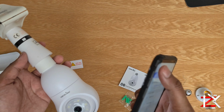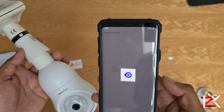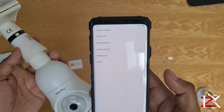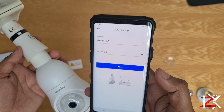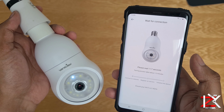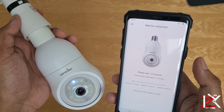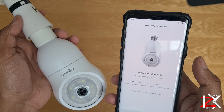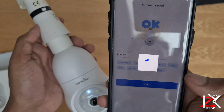Go back to the app. Now connect back to your main Wi-Fi. Connecting to the Wi-Fi. Wi-Fi is connected. Registering on the server. Give it a name and you're good to go.